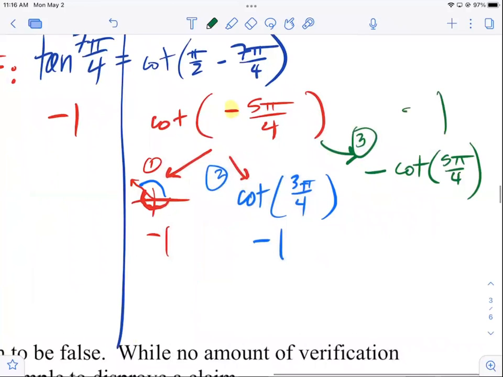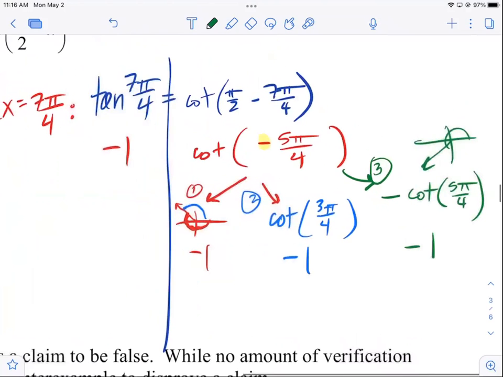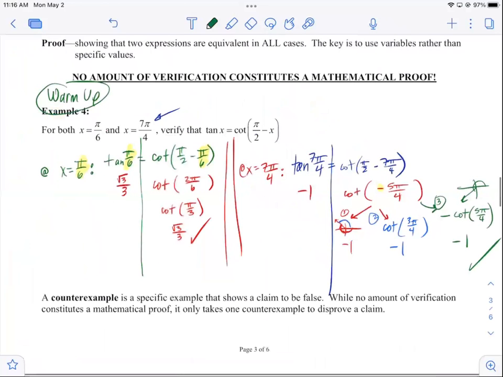And now you're like, 5 pi over 4, that's over here in quadrant 3. Bring down the negative. What is cotangent of 5 pi over 4? Positive 1. Good. Times the negative that you brought out front, negative 1. That's 3 different ways to think about evaluating that, right? We have options now, but the fact remains, does negative 1 equal negative 1? Go to that and see. Yes. So we now know that we can use this identity for pi over 6 and 7 pi over 4.